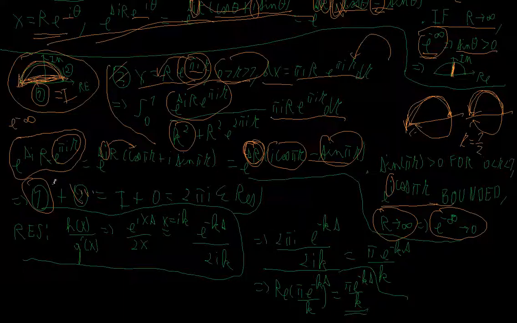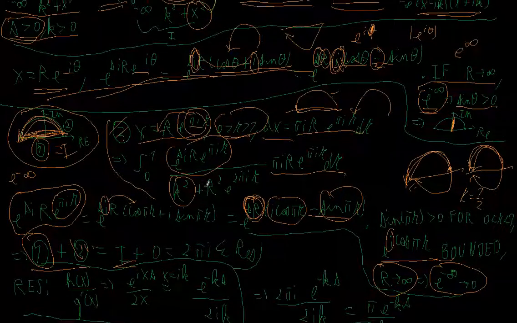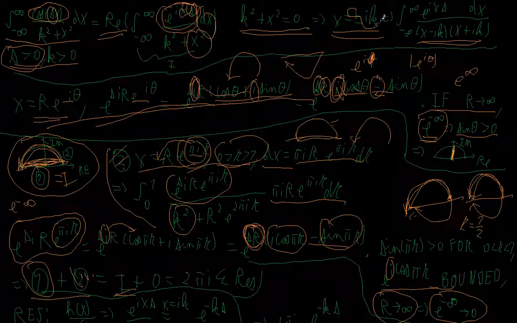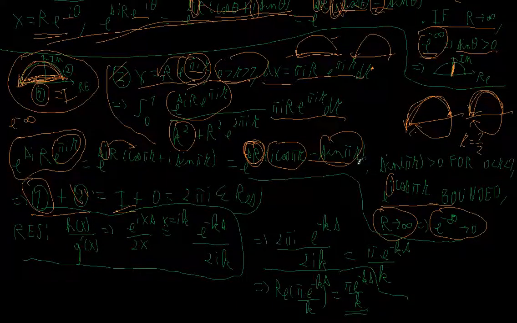And now we use the residue theorem. We know that the contour integral, so the part along the real axis plus the part along this upper half circle, which vanishes, is equal to part 1 plus part 2, which is our original integral, so part 1 from negative to positive infinity, plus 0, equal to 2 pi i times the sum of the residues. Inside our upper half plane, we only have x equal to positive ik, not negative ik. Negative ik would be in the lower half plane, but this is not the case here. This is not in our domain.